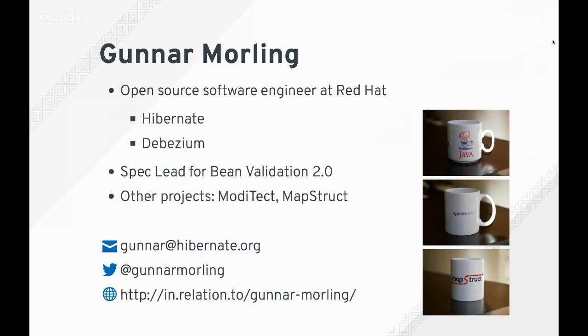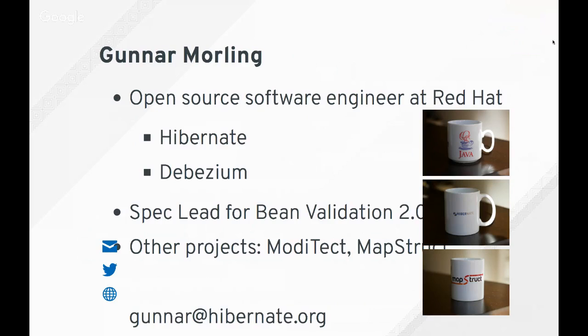In case you are wondering why I'm doing this talk, I'm working as the spec lead of bean validation, and there are a couple of other projects I'm doing on the side. They are not Red Hat projects, but more side efforts: MapStruct, which is a code generator for bean-to-bean mapping code, and Moditect, which is a project which helps you to deal with Java 9 modules and the module descriptors.